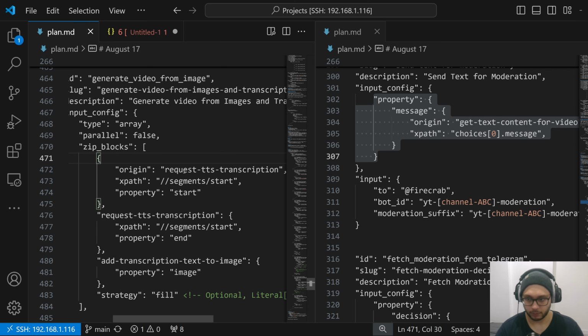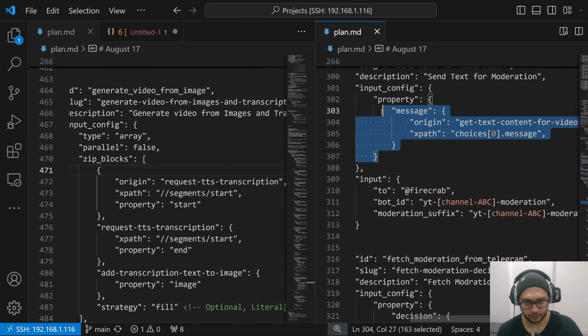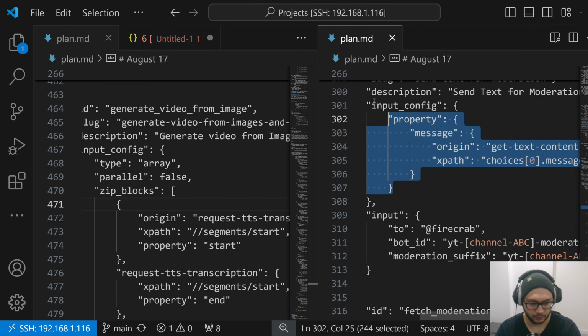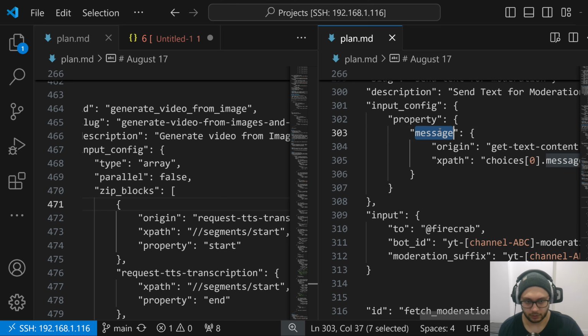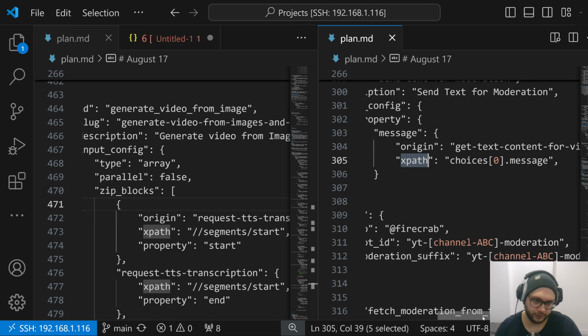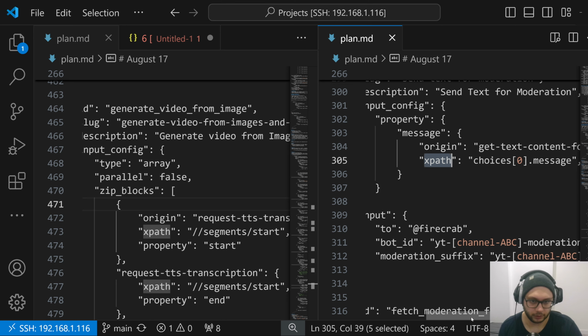So the problem I have right now is about the interface. Interface like this, web property, let me create that. Web property is quite straightforward, which says, okay, for input config, the message will come from here, and particularly there is a regexp or whatever for how to get it.